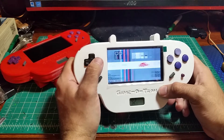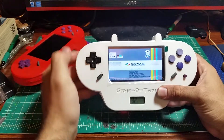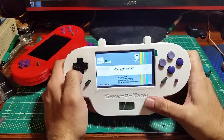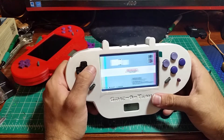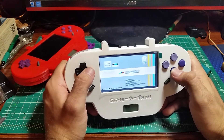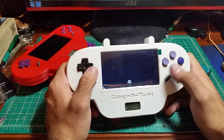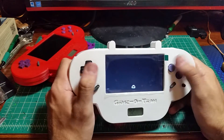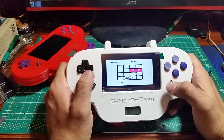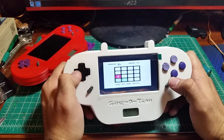Here are the games that the Game-O-Tron actually comes with, because my red one had my own personal games — the backups of games that I own. This one has got freeware games that it starts with, so games like Doom, and another one that I really like is 2048, which is actually a puzzle game for the Nintendo NES. You can play it, and you hit the buttons, and it doesn't deafen you with loud clicking. There you go, 2048.